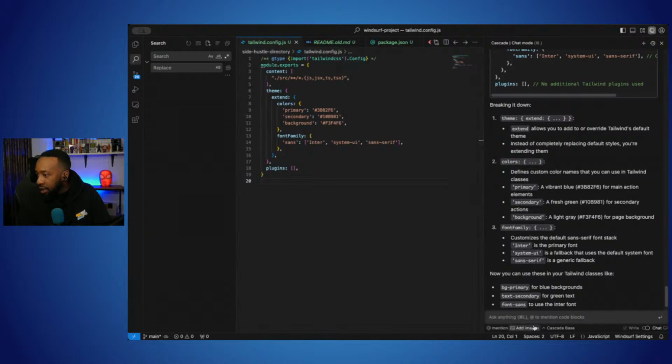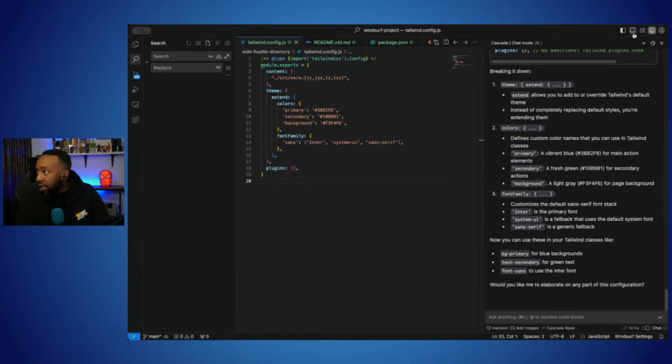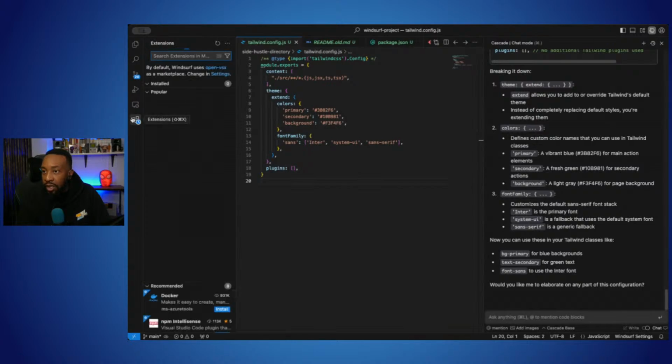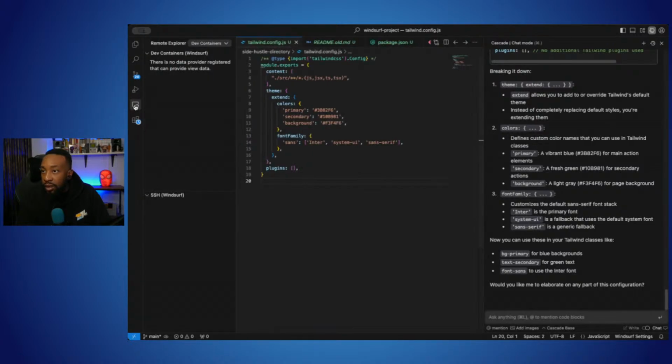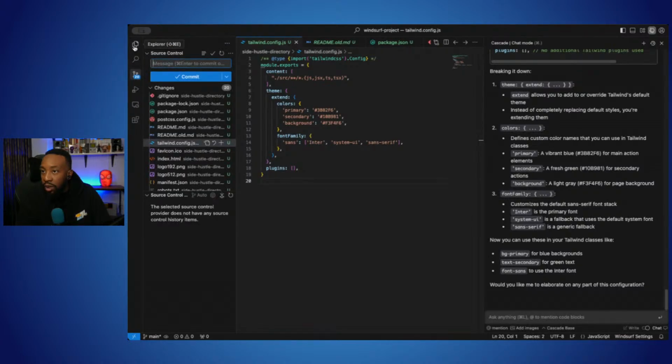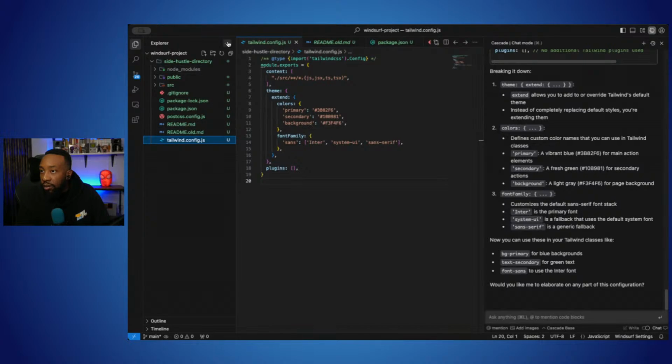Hold on one second. So we have everything there. Let's go to the terminal. We have extensions, we don't need that. Remote Explorer, run, source control, Explorer. Let's take a look if we can do a hotkey for terminal.